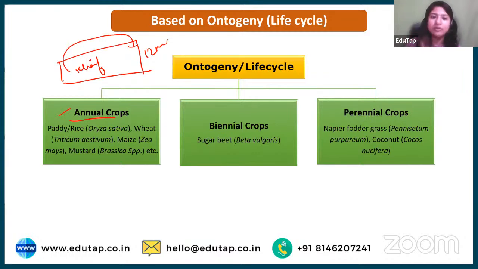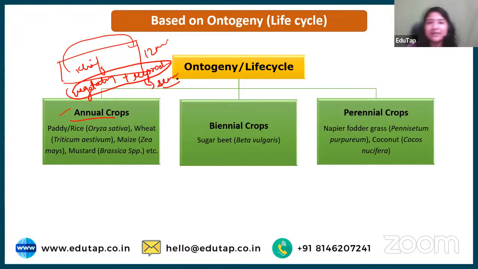ठीक है. So annual crops are those crops which will complete their life cycle. And when we say completed life cycle, it includes your vegetative life cycle as well as your reproductive life cycle, ठीक है. तो complete का मतलब क्या होता है, वेजिटेटिव हुई, रिप्रोडक्टिव हुई, फिर लास्ट में क्या हुआ, सेनेसेंस हुआ, मतलब it becomes to die, you can say, ठीक है. It starts to die, तो वो senescence, it becomes to get old, it becomes to die, whatever you want to say, उसको बोलते हैं complete life cycle. तो annual crops आपके होते हैं, they complete their life cycle within a year, ठीक है. These are your annual crops within a year or season, you can say.